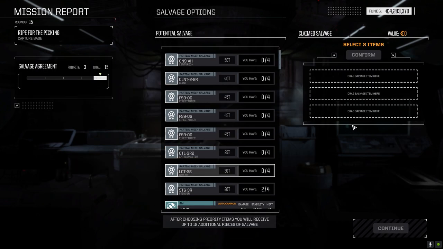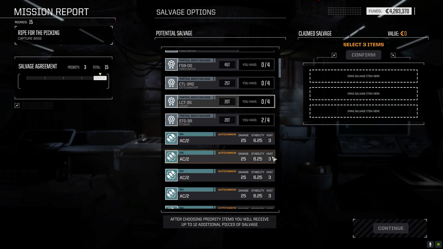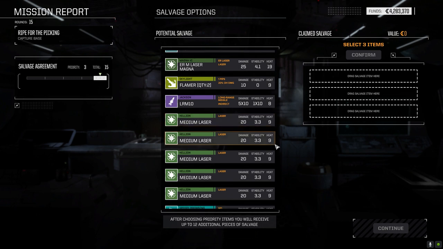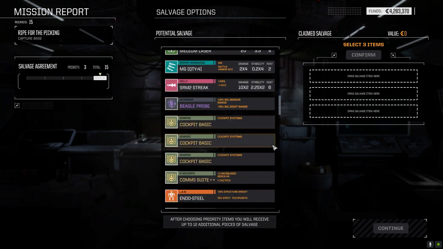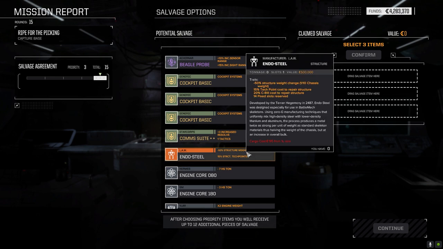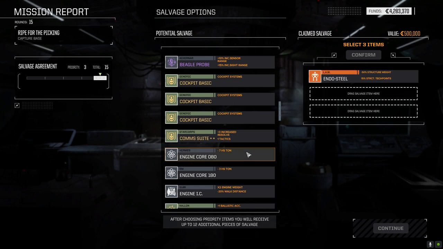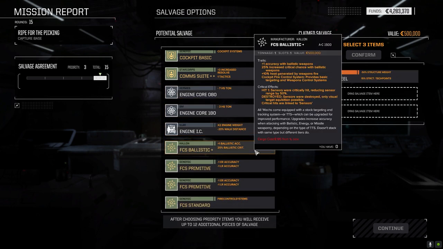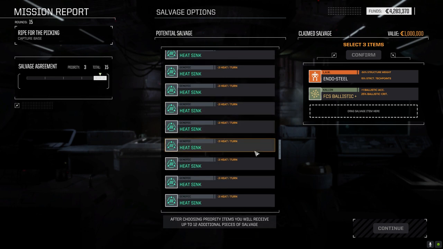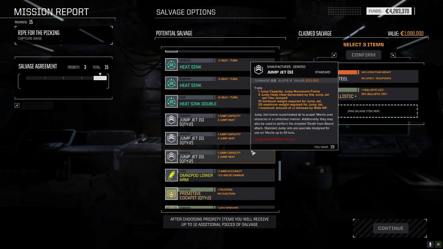All right, let's have a look here. So the OG Firestarter, there's three pieces of that, and Cattlemaster. AC2s. What's the weight on these things? 6 tons. Beagle probe. Endosteel. Oh, man. Let's grab that. Ballistic. That's a possibility. Just gonna drop it in for a second here. Double heat sink.